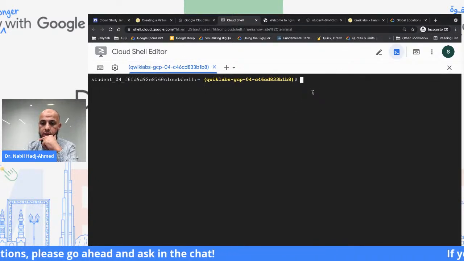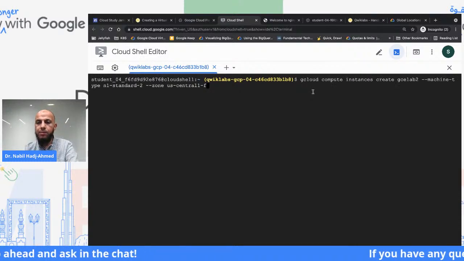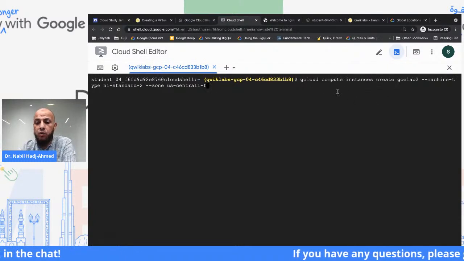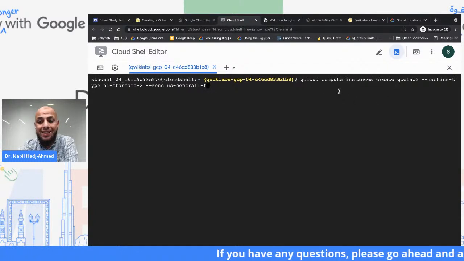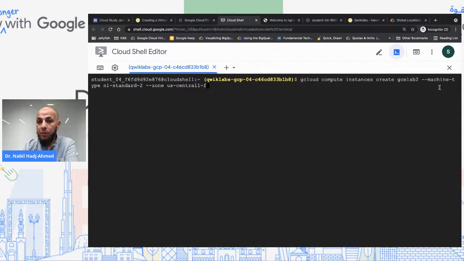And paste that command, gcloud compute instances create GCE Lab 2, like I told you earlier, not the default machine type. So I'm specifying machine type N1 standard 2, the one that we see in the menu, different selection of VM types, and then the zone, which data center I'm going to be creating that in. So run this here. This will create a virtual machine for me.